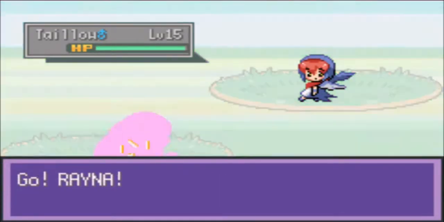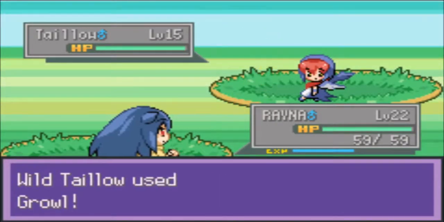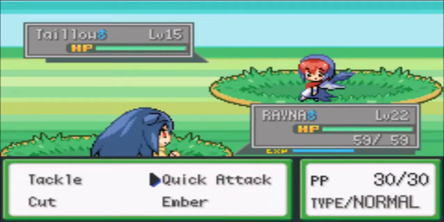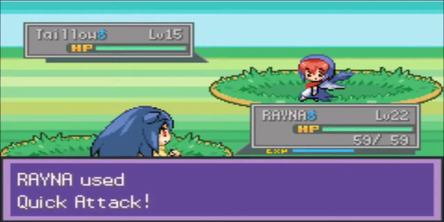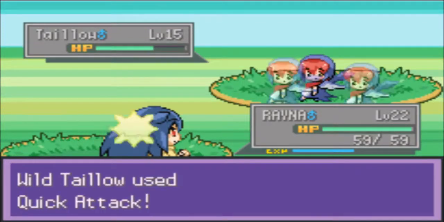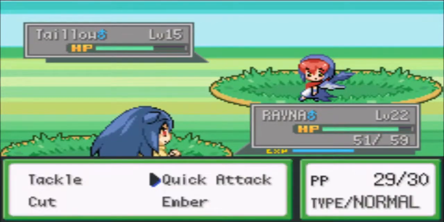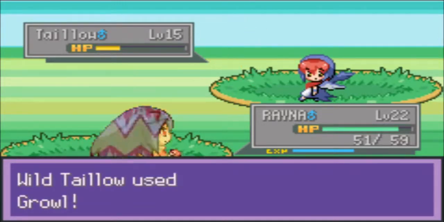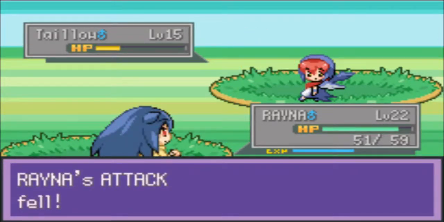Because that'll be enough for Serenity to level up. I mean, we could catch it, but again, I'm not going to use it. I keep catching Pokemon, but why? I'm not using these things. Especially a Taillow, because eventually, no matter what it evolves into, I'm not going to use it. So, you know. Burn!